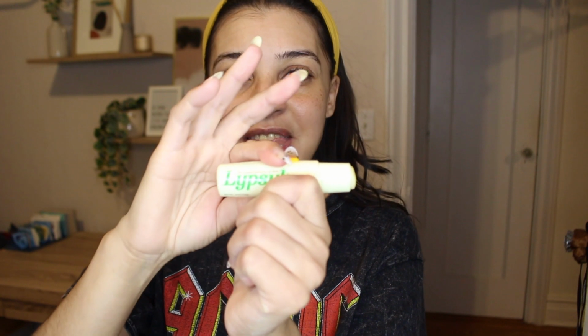You guys, I'm telling you, it'll be the last one that you ever use. And I was like, yeah, okay. Bought 2 of them, one for myself, one for my husband, and we are obsessed. You guys, I've never kept a chapstick this entire time and used it. This will keep my lips moisturized until tomorrow. I will wake up with soft lips.